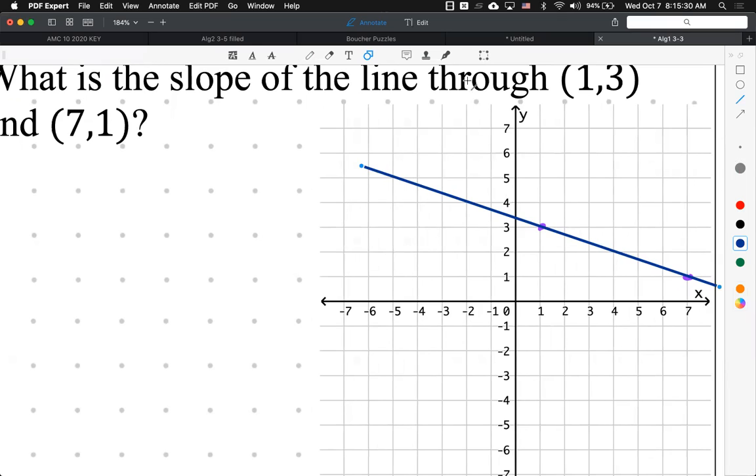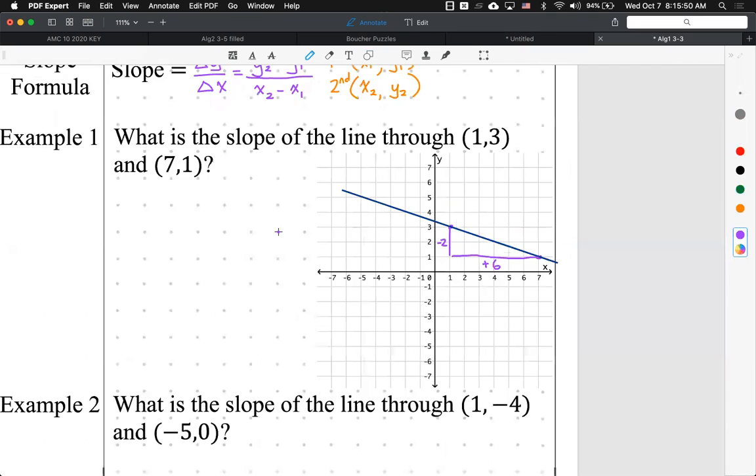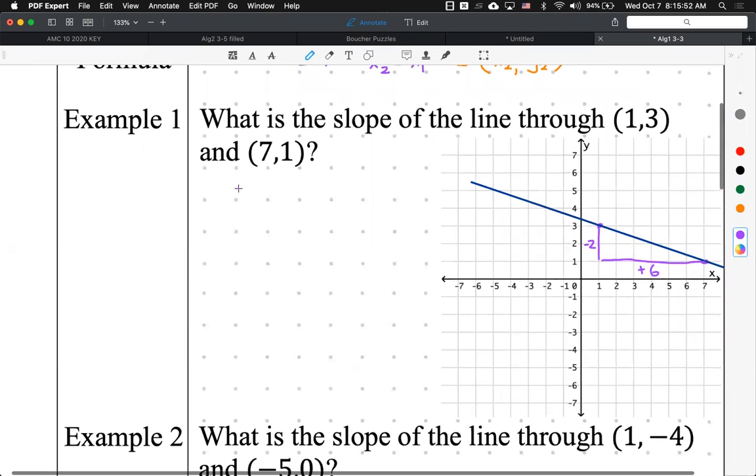Negative 2 over 6. How'd you get that? Because it's 2 down and 6 across. So I'll start from that side. So 2 down, so minus 2 and 6. When you say across, you mean left or right? Right, okay, because left would be a negative amount and right would be a positive amount. So this is going to be plus 6. And you said the fraction is negative 2 over 6? Yes, negative 2 over 6.